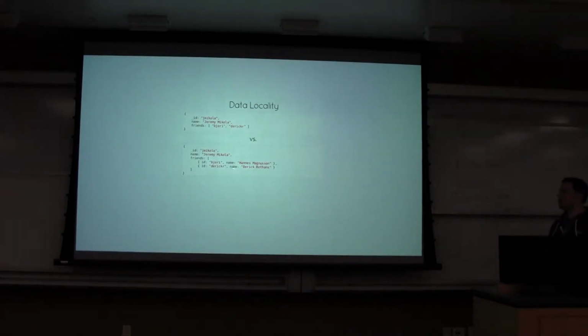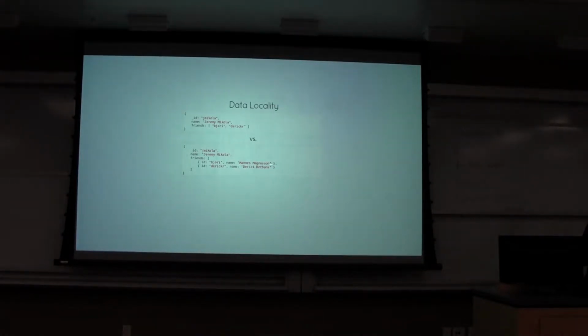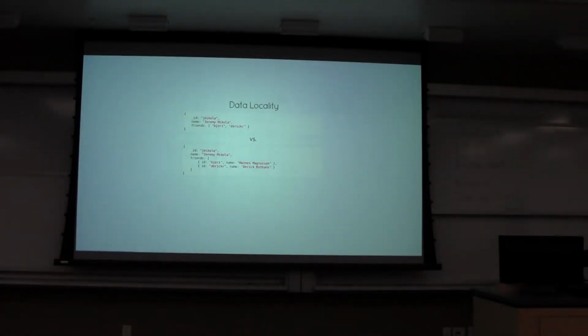So a change of schema would be denormalizing the names and having them local. And so now instead of having an array of strings, which are really just the array of referenced IDs of my friends, I'll change it and make it an array of objects. And those objects will just have the identifier if I want to go and follow that relationship. Otherwise, the data that I need in most of my use cases is just going to be available every time I fetch this document. And certainly the trade-off here is that as your friends list grows, so does the main document that you're storing it on.